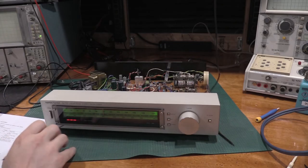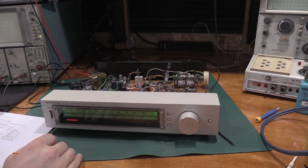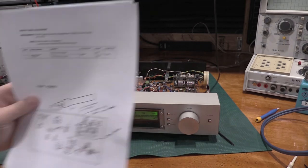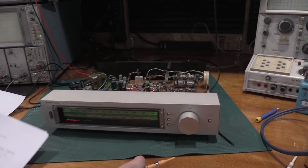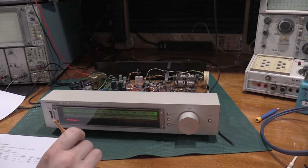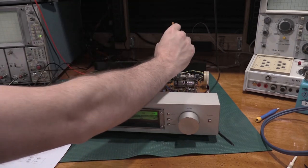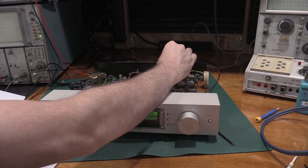Okay, well, we got some sensitivity back. Let's see. We need to adjust VR501 right here for one to two lights of display at 5.6 microvolt, which we're at. So there we go.